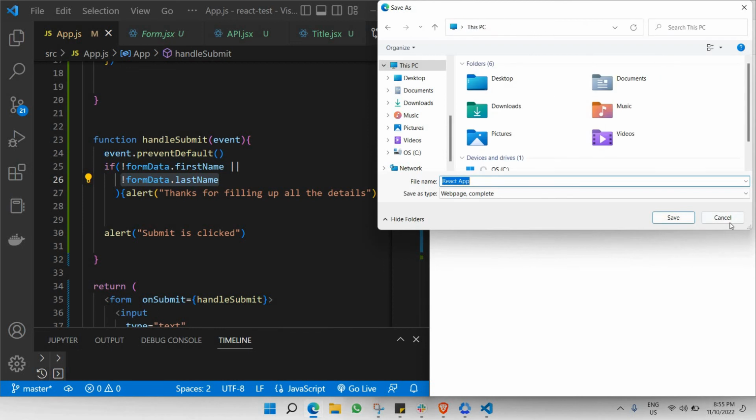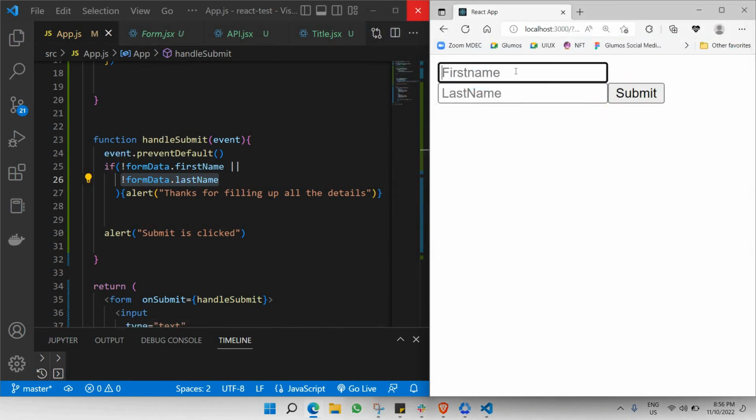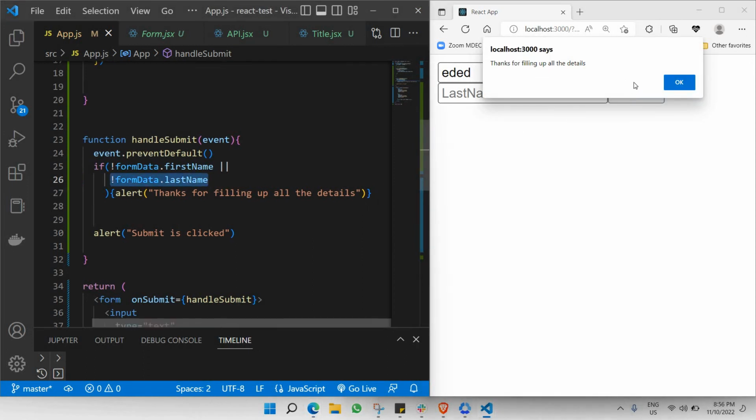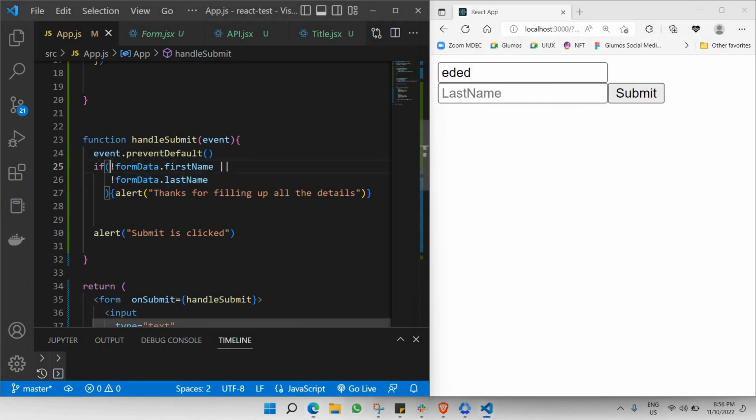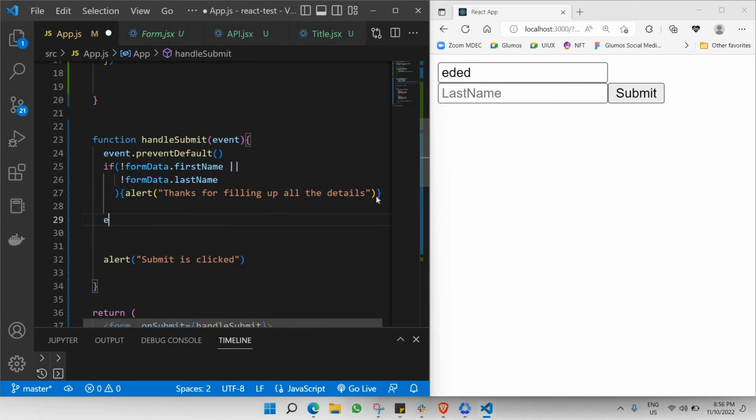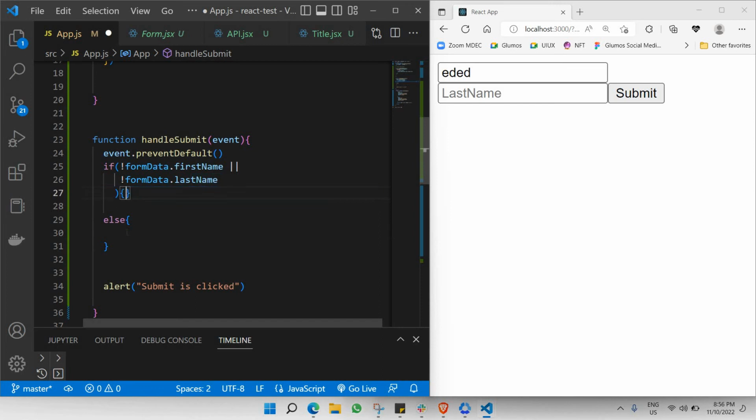So we need to make sure we save this first. Only this is filled, and this is not filled. I just wanted to clarify, the first statement runs if this is empty or if this is empty. So we put in another else statement, and I was wrong, by the way. The else is supposed to be where we fill up the details, to clarify that all the forms have been filled.